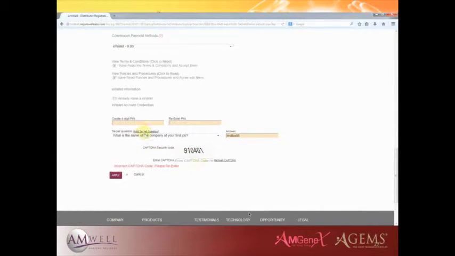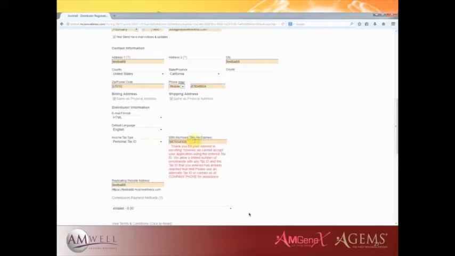Okay, I got an error just now, and okay, so these SSN have to be unique, and probably we have used this already. So I just change it to something else, and then let me try this again.